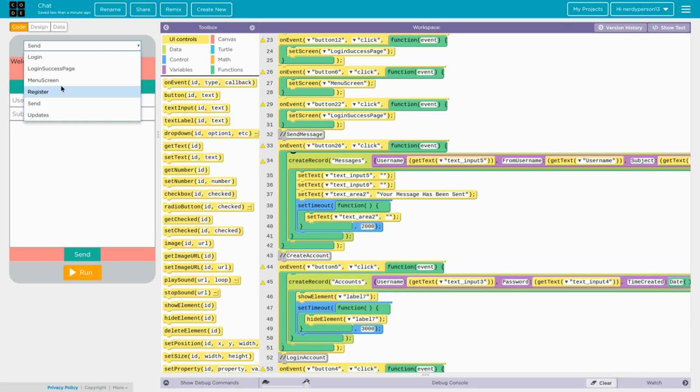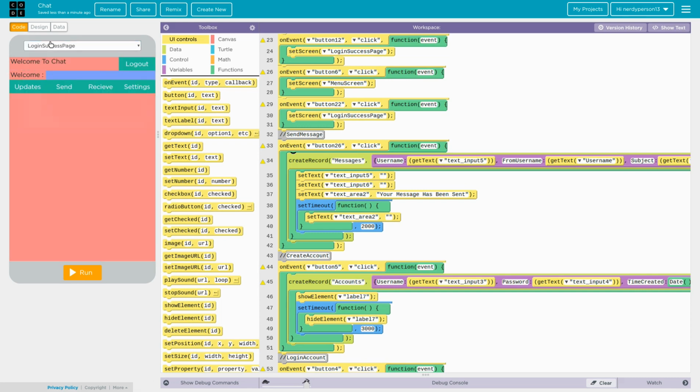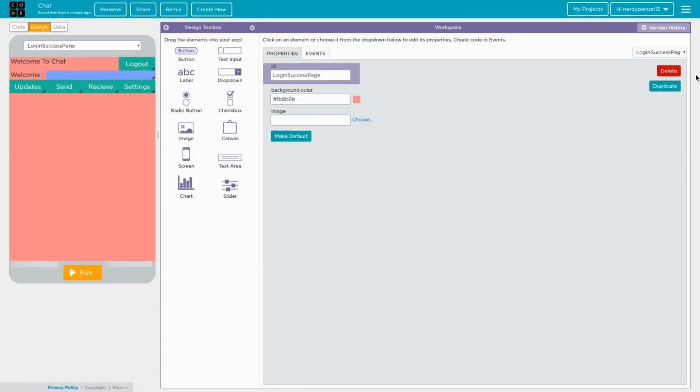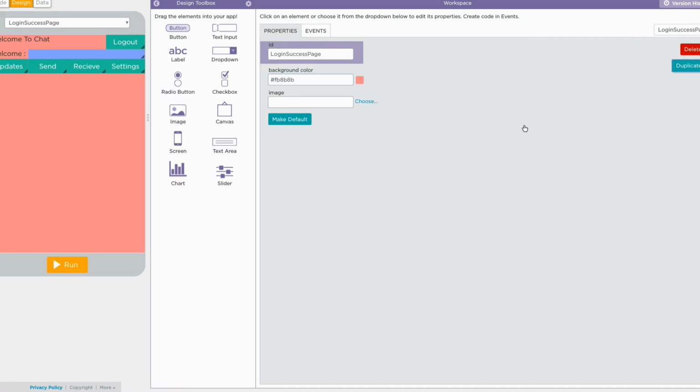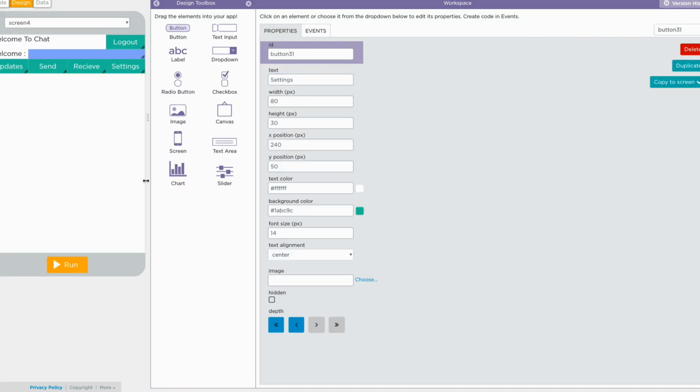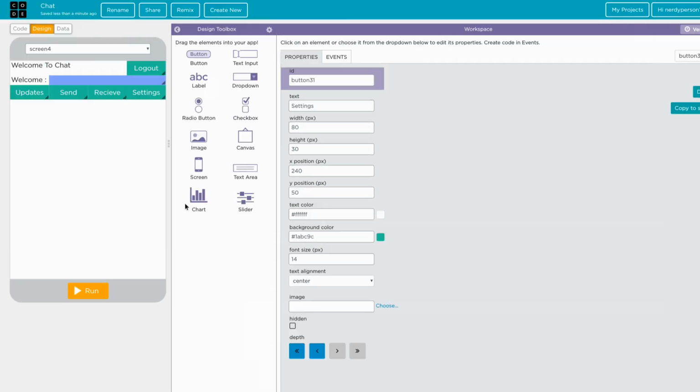Next is the register. Now if you notice, or not register, the receive. So now we're gonna duplicate it again. So Control C and duplicate. Oh my gosh, I hate when this happens.